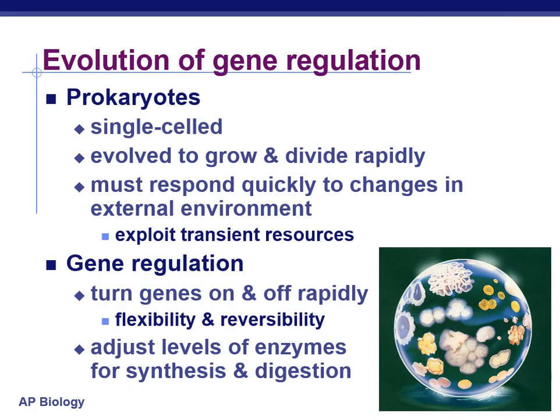Again, remember, prokaryotes are single-celled. They have their bacterial genome as a singular chromosome that's circular and floats in the cytoplasm. Bacteria grow very rapidly, can divide very rapidly, and respond to quickly changing environmental circumstances, such as being able to utilize, let's say, lactose as an energy source that's entered their environment, or the ability to all of a sudden start making tryptophan, an important amino acid, when they run out, using, of course, those operons that we discussed before.